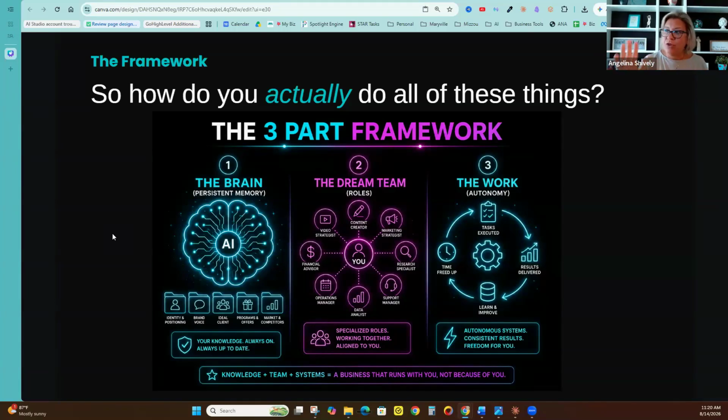The third part is the work. And this is where it becomes super powerful. Some of you might have used custom GPTs and explored that. This is where Claude becomes really powerful. We are going to use what's called Cowork, and we're going to assign Claude to take the jobs that we have with our roles, tell it what to do, and actually go out and do it without us having to do anything. For example, I wake up and I have my content sent to my teammates in Slack, and then the actual stuff is in Notion.